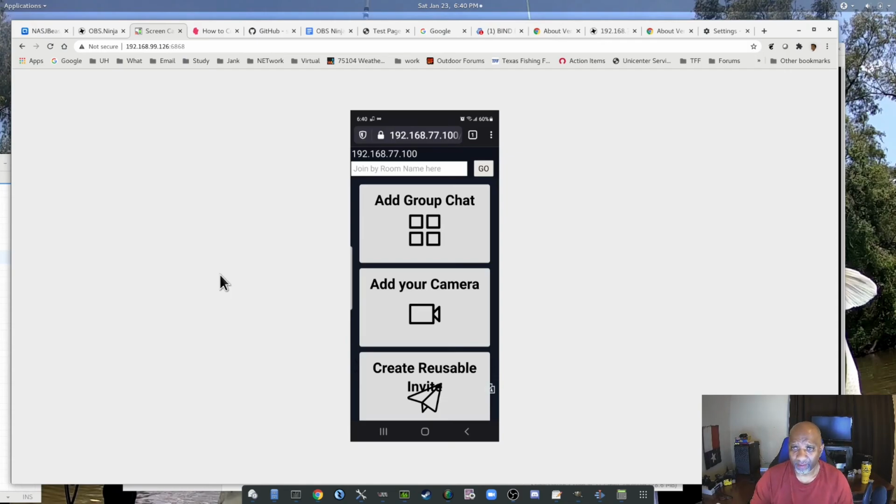using the IP address. Now I tried mixing IP address and host name and it didn't work. So you have to use either one or the other. Either you're going to use the common name that's in the cert on both devices, or you're going to use the IP address on both devices. So it's the same thing.